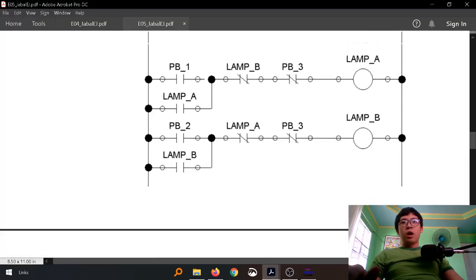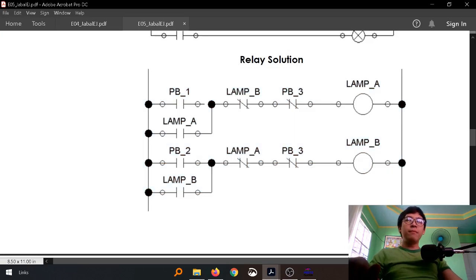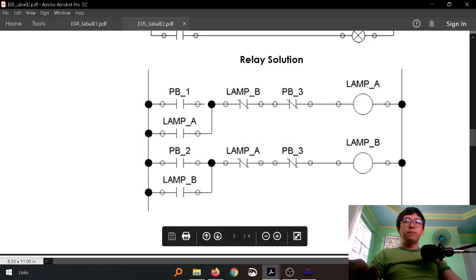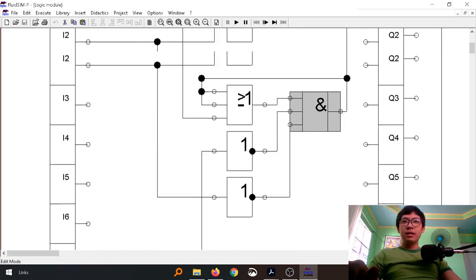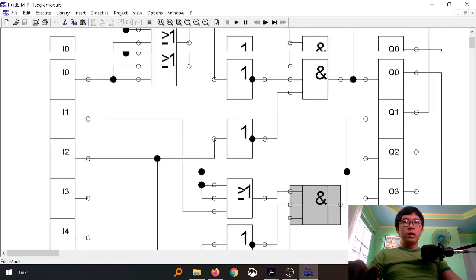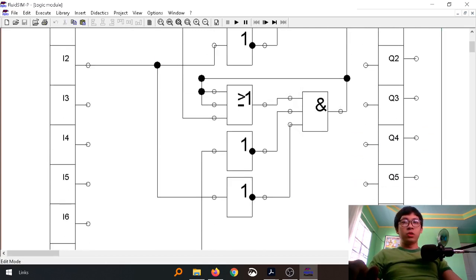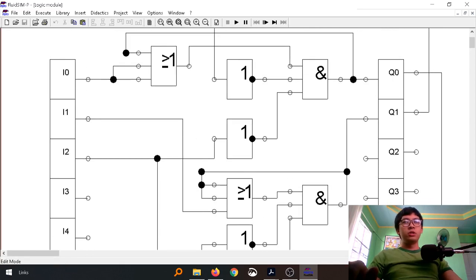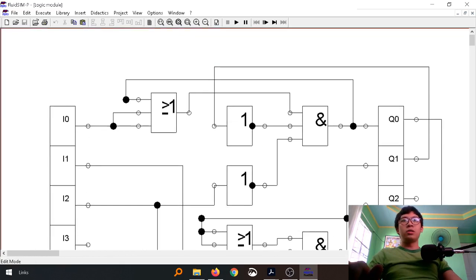That is our relay solution for lamp B. So PB2 and lamp A NOT and PB3 NOT, while PB2 or lamp B. So that is our PLC programming for our latching operation.